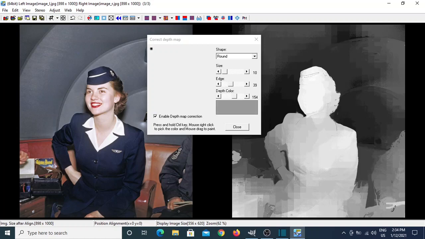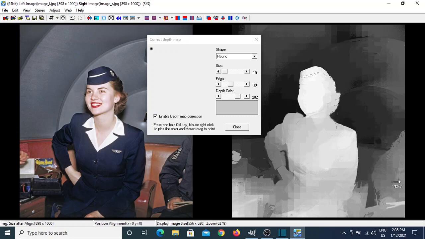Yeah, it would be nice if that tool had a transparency slider, so you can slightly change the values. That'd be nice. Well, maybe one day.